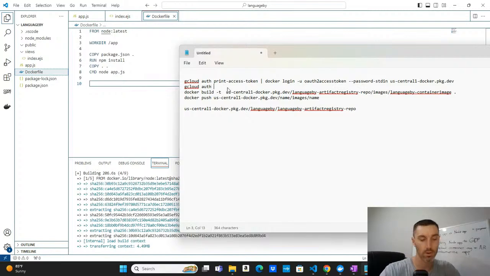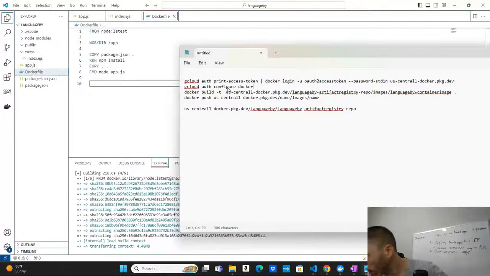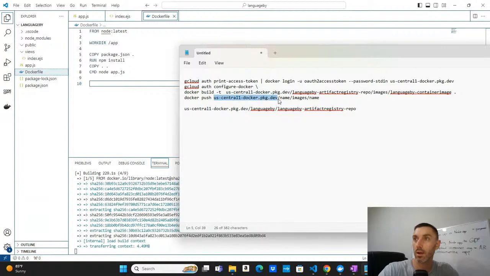And then the name of the, I think this is the Artifact Registry path of some sort.